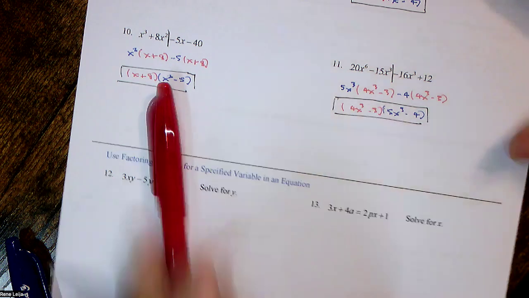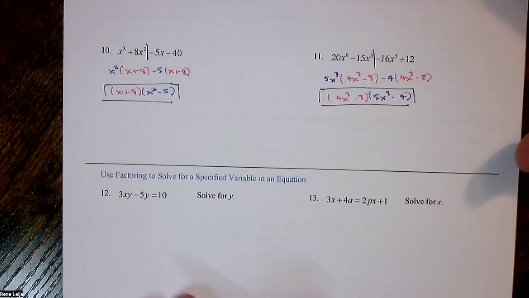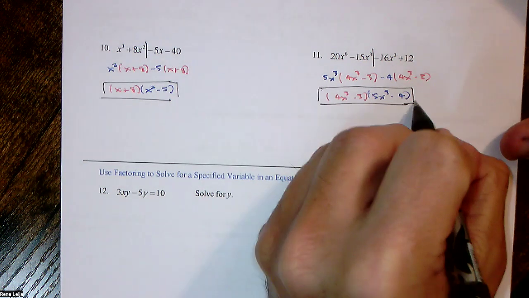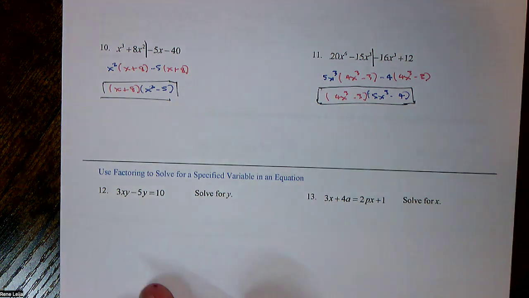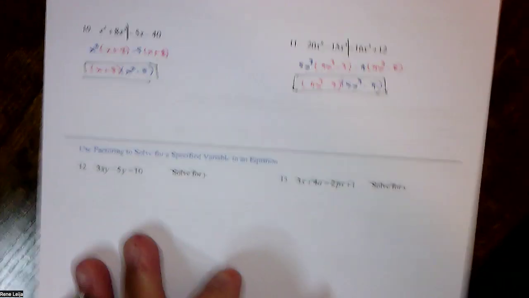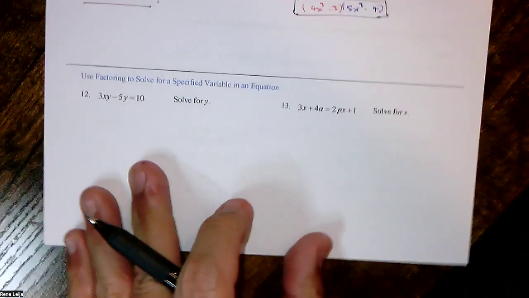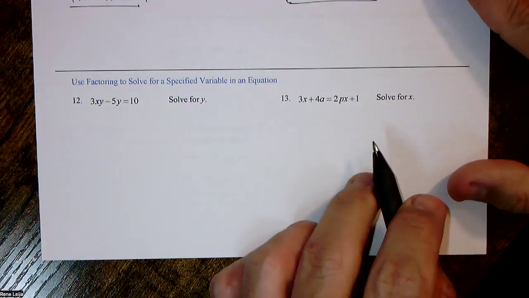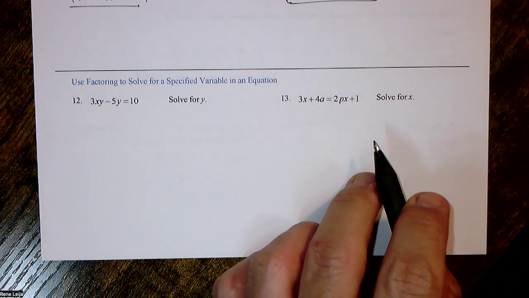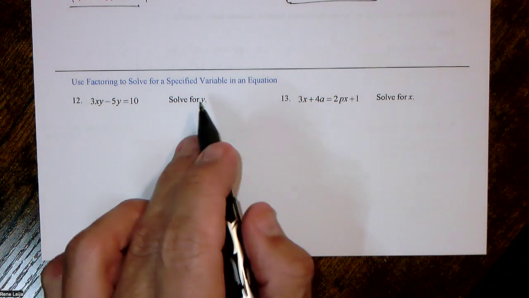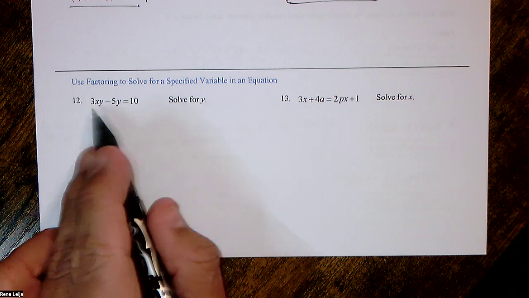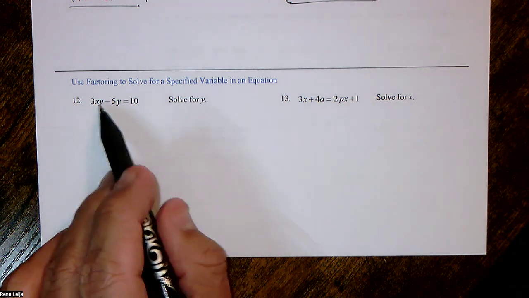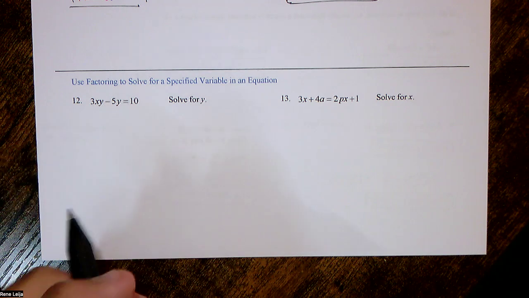Okay. All right, this is going to be key in one of our factoring techniques that we're going to learn later. So you want to make sure that you can do this and make sure that you know how to do it, but that you can do it fast. Okay. All right. So number 12, these are literal equations. So we're solving for y. So y is in two places. So that means they each have a common factor.